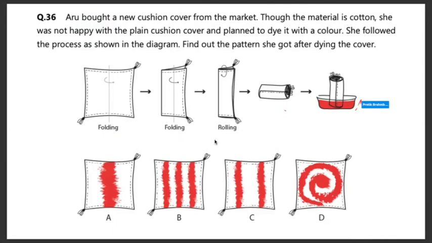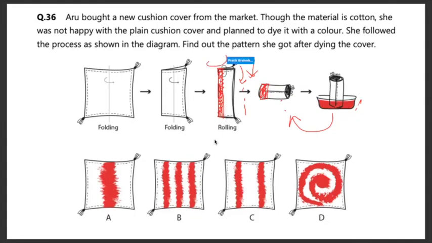In order to find how it will be dyed, we'll go back the same way. When it is dyed here, where will the dyeing be in this figure? The dyed part will be this much, red. This much part will be dyed red when you take it out. When you unroll it in this direction, when this gets unrolled like this, the dyed part will be actually happening here. This much part will be dyed.